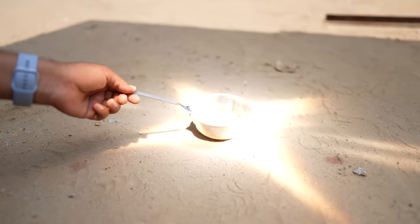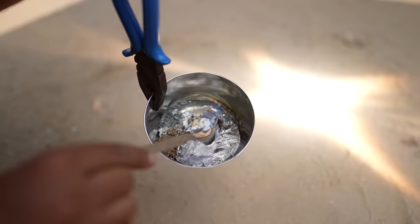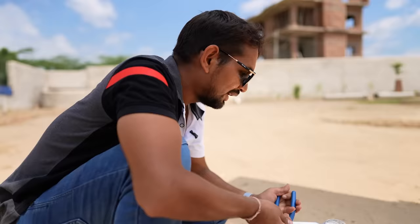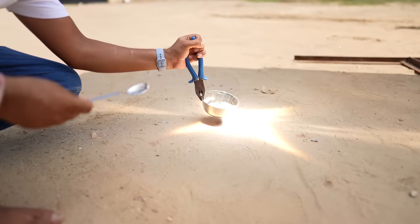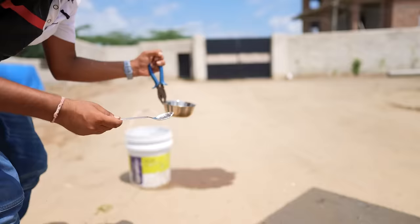Look at this. Metal has become water. See. Man, I'm not even able to take my hands near this because this really has become way too hot. Look here, guys. Molten metal. That means melted metal. See this. Come on now, let's try to cool this down and see what happens to the metal. It has become absolutely water, man. See, look, it has become absolutely liquid. See. Now we will put this into this bucket of water slowly. So here it goes. Oh, look.